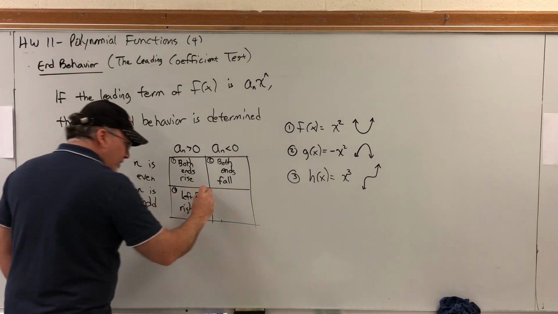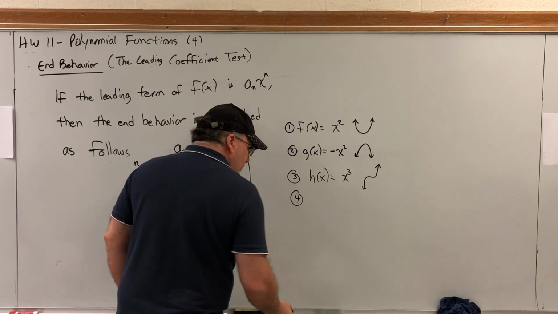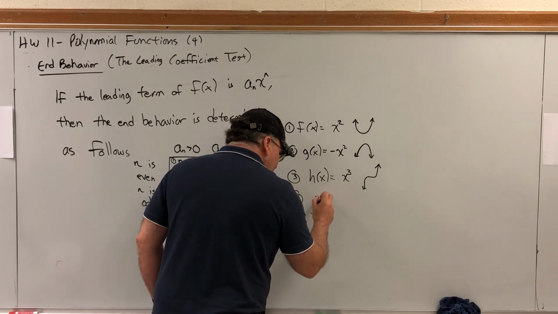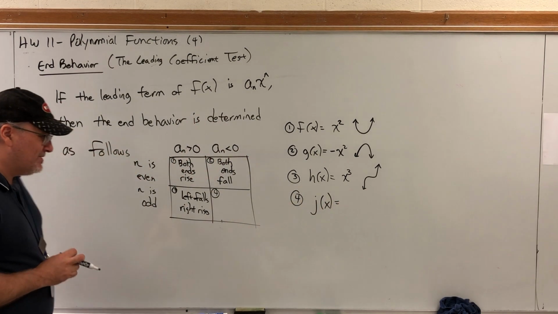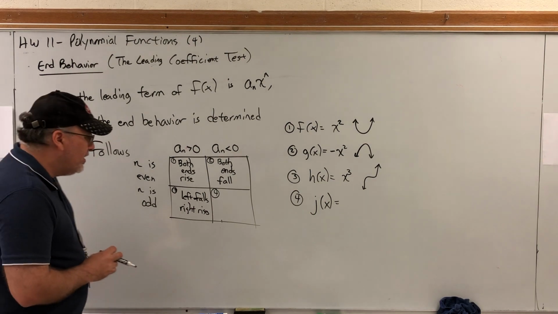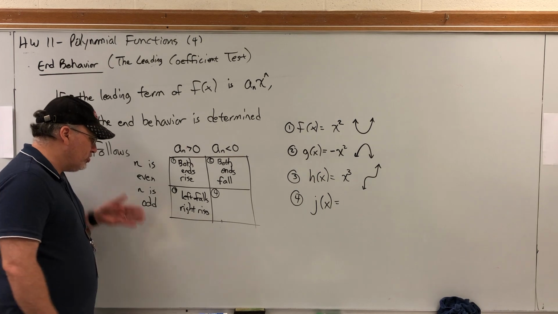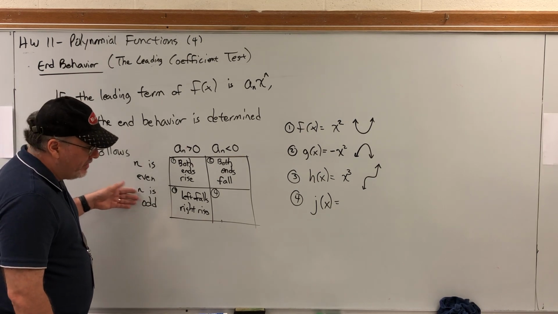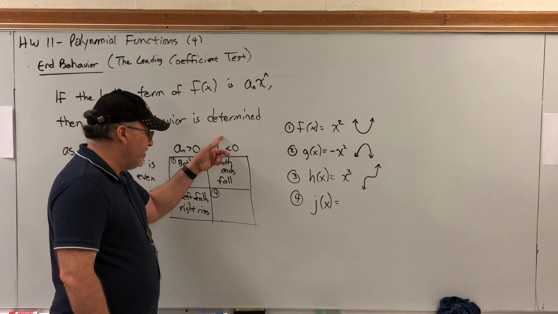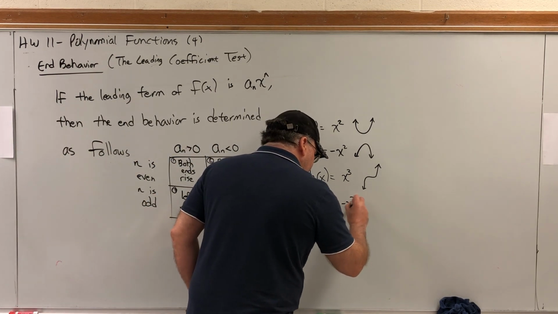And for the fourth and final combination, we need a function. We'll call this one j of x. I don't want to call it I of x because I has its own meaning. It's the square root of -1. But for an example of the fourth and final combination, we need a function whose degree is odd, so highest power is odd. We'll use 3 again. And whose leading coefficient is negative, so negative x cubed.